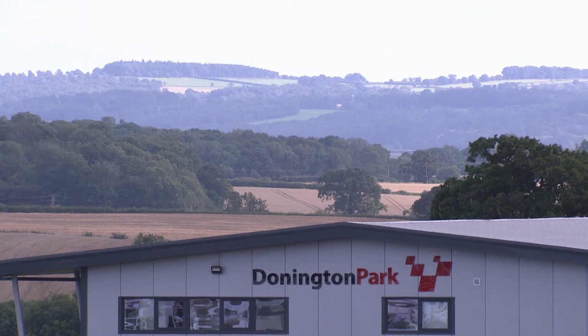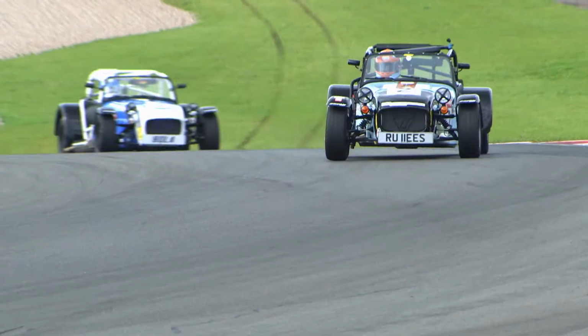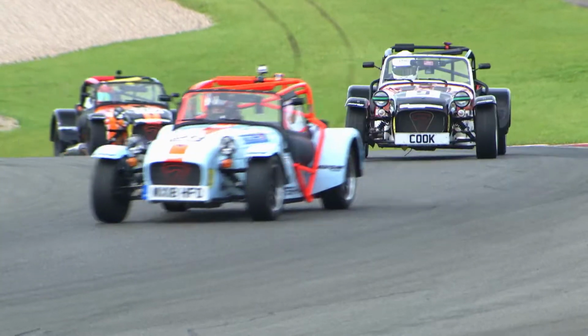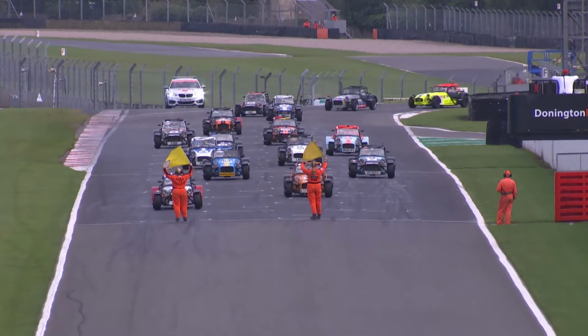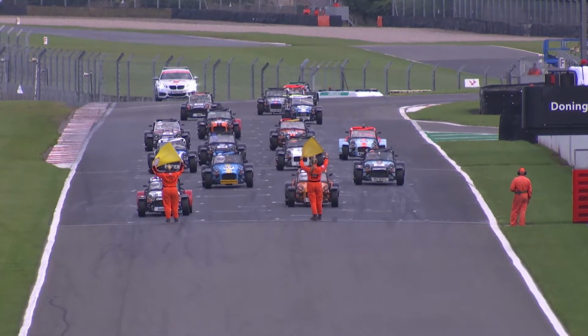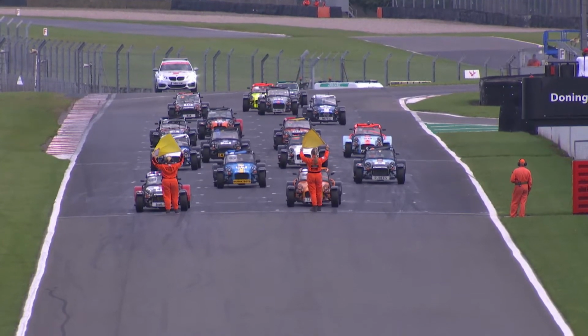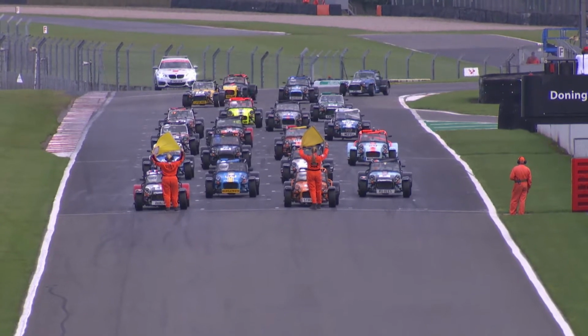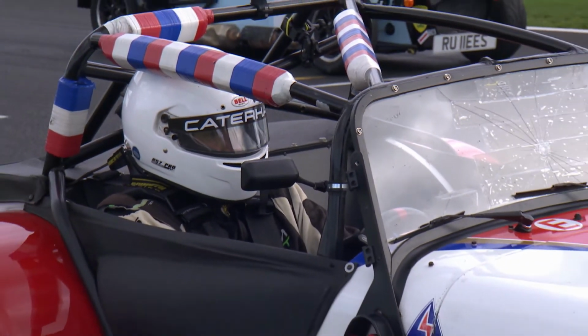The Avon Tyres Caterham Road Sport Championship is in action this weekend at the scenic Donington Park circuit in the Midlands. After a trip to the Spa-Francorchamps circuit in Belgium last time out yielded 2 fantastic races, it's Stuart Bell who arrives here back in the UK as the firm championship favourite with a healthy points lead. 4 races still to go in the season though, anything could happen.